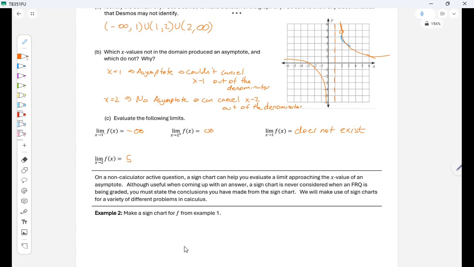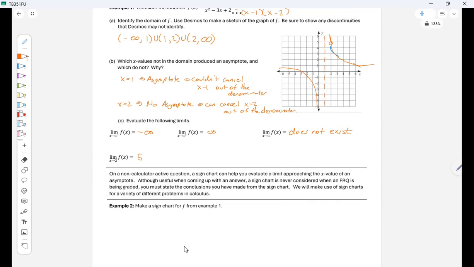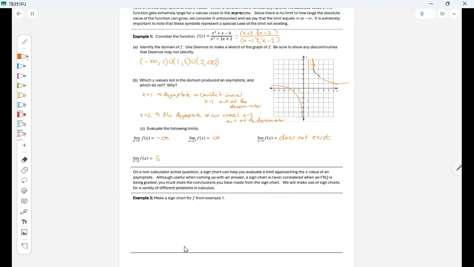Okay. So what we're going to do is make a sign chart. These really come down to making a sign chart. When you go to make your sign chart, you're going to take the factored form of this problem, and look at all of the zeros, everything that makes any one of these pieces, numerator or denominator, 0. And we have three different values there. We have -3, and then the two values that weren't in our domain. So there might be an extra number we have to show in our sign chart that is in our domain. -3 wasn't a problem. It's just the value that makes the function 0. And hey, I actually didn't do too bad of a job of getting that there. It's almost 0.